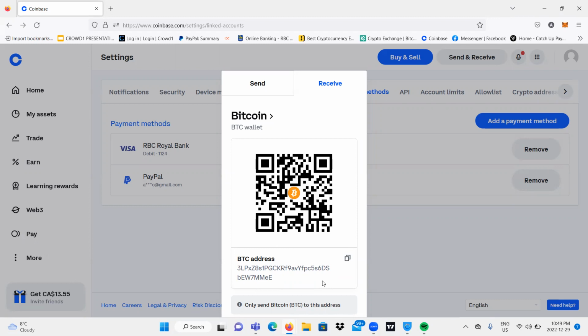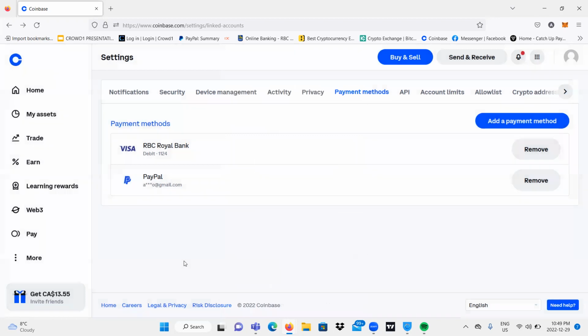Once you have that, you just send that address to whoever wants to send you Bitcoin, or you just paste it to them. But that's how you send Bitcoin. Also, sending Bitcoin usually takes about 30 minutes to an hour sometimes. But yeah.